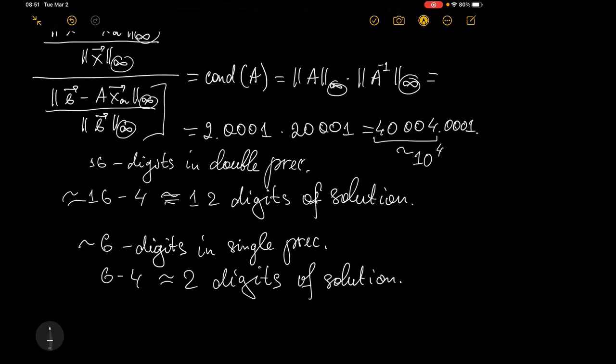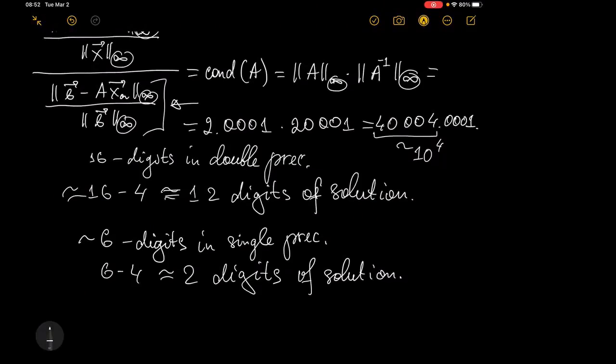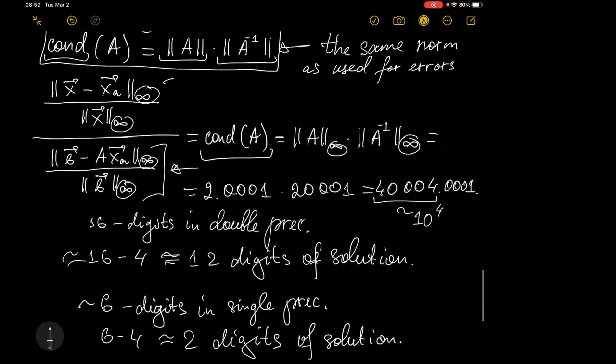If this condition number is so large, this gives you the possibility to get in trouble, right? So essentially, this is the problem. You have to understand that the only thing, almost the only thing which you can control is the relative backward error. But you can compute the condition number, and it will give you the worst case scenario for your relative forward error, which usually is of interest, right? Because you need to know how your approximate solution differs from the exact solution.